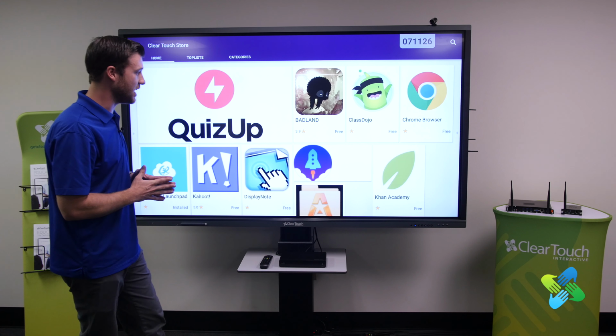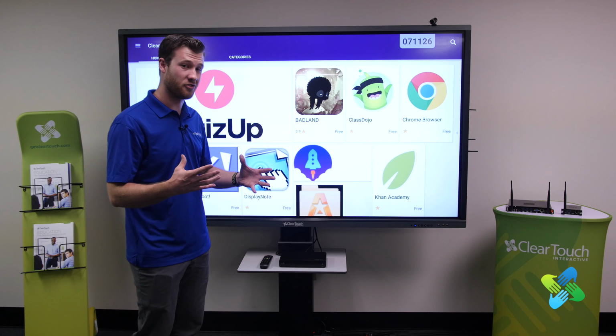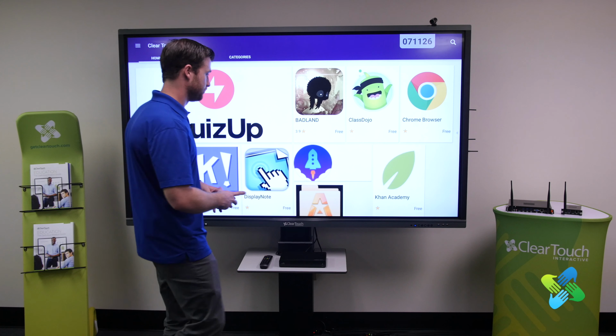But this also prevents the end user from downloading any number of applications from the Android store which may be dangerous or harmful to the panel and or the network.